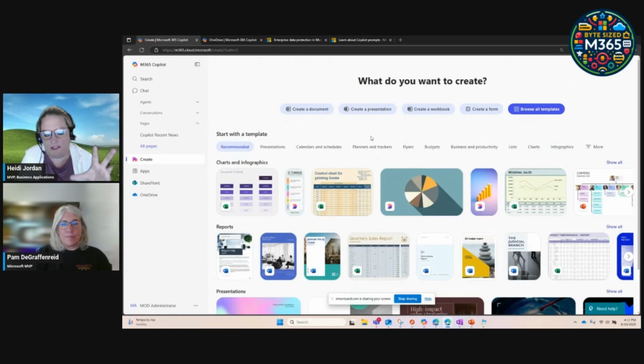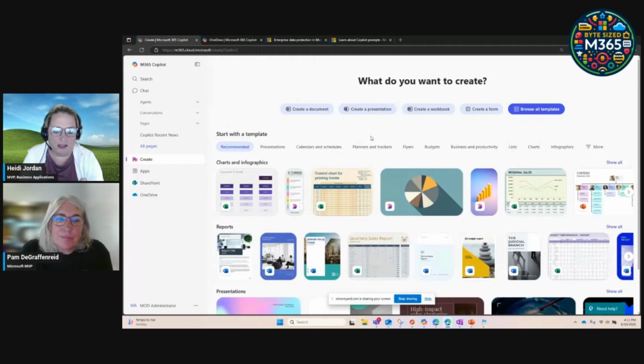And really, just to high level this before we get into prompting, I promise, and I'll show you some demos, the high level approach that Microsoft is taking is that if you want to use Copilot to help you get your work done, you shouldn't have to go to the application that you want to use Copilot in. You just go to one place and let Copilot help you. You decide your task and then let Copilot help you. That's why they're bringing this all together in the create.